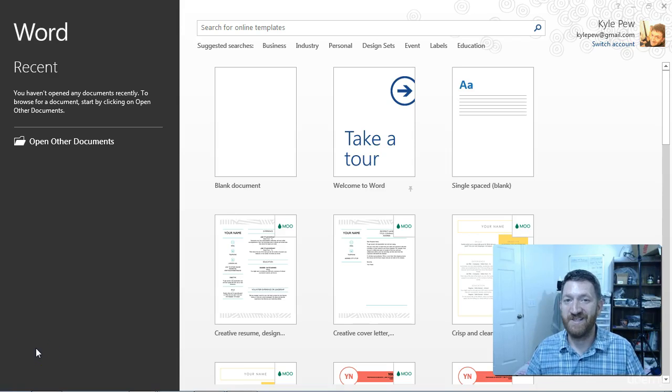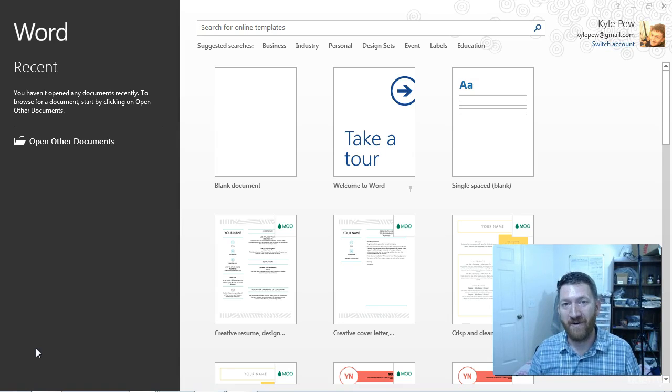Something you're going to do inside of not just Word, but any application on your computer that you open up, is save what you're working on. Microsoft Word is no different. In fact, I would recommend that you save often as you're in there creating and editing documents. So let's start this lecture out by creating a brand new blank document.